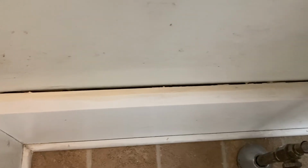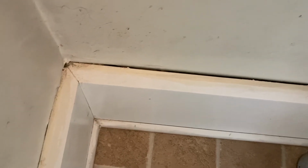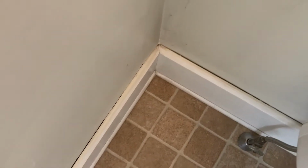All right, I got a challenge for you right now. I want you to click pause, and I want you to walk into your bathroom or to your living room or somewhere where you have baseboards, and I want you to look to see if you have a gap in between where your wall comes down in the back of your baseboard. Can you see that unsightly gap?